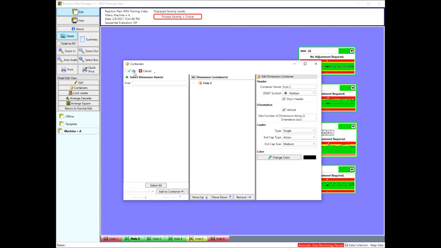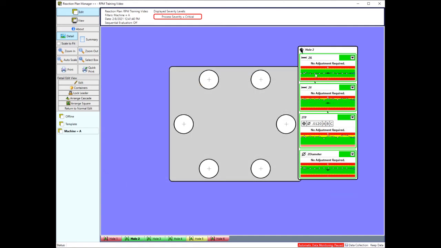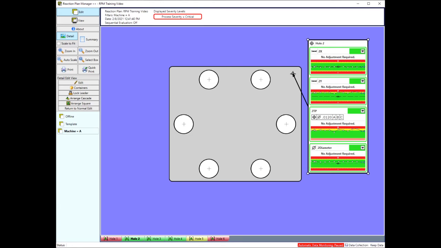Now when I say OK, watch what happens. It placed all of the dimension items into a matrix. Basically it's a 1x4, 1 column, 4 dimension items deep. And it has its own leader, so then I can just simply drag this leader to hole 2.